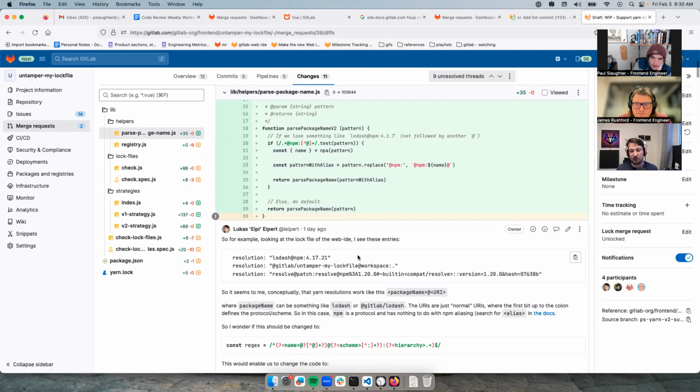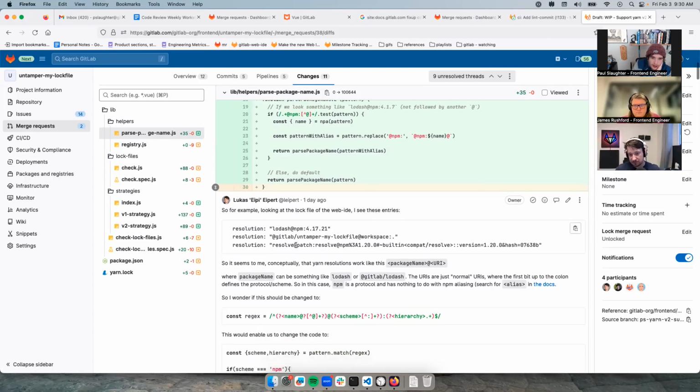The only thing that we support is workspace, where we just say, okay, we don't care, and npm, where we need to double check that everything looks all right and no one has done something bad. And I think we also need to support the patch URI scheme. Yeah, because this is what they do to TypeScript and a few other packages to make them npm compatible. And potentially in the future, and this is also something that Untamper currently doesn't support at all, you could also have the Git and the HTTPS URI schemes if you get your packages from elsewhere.